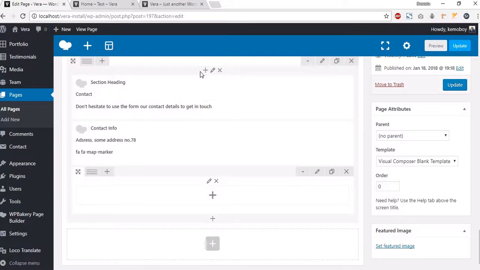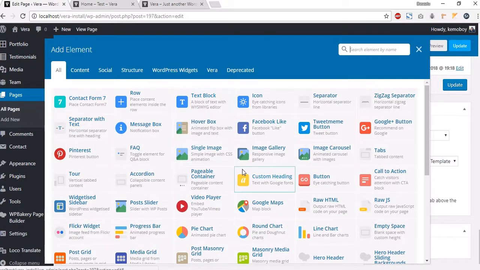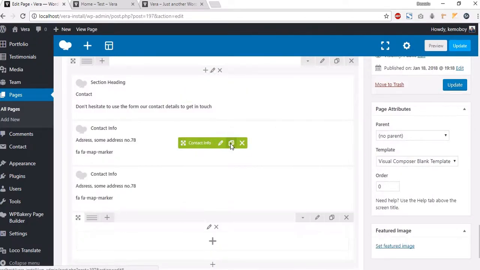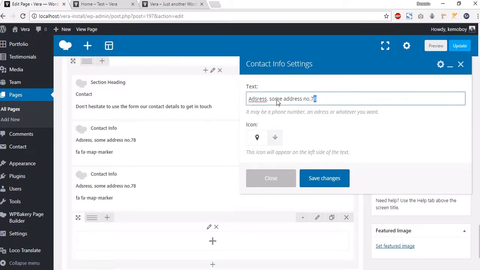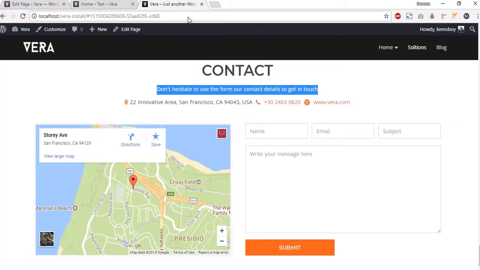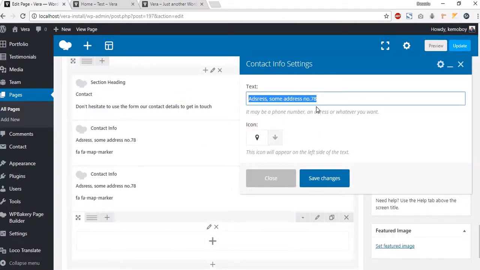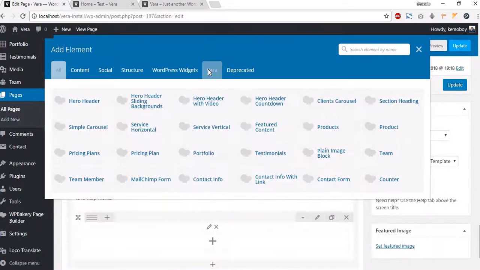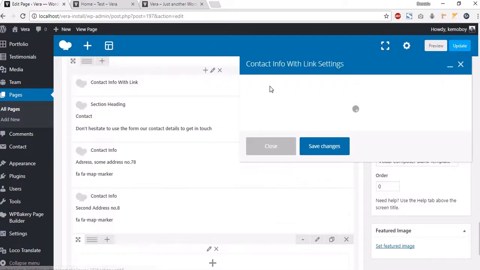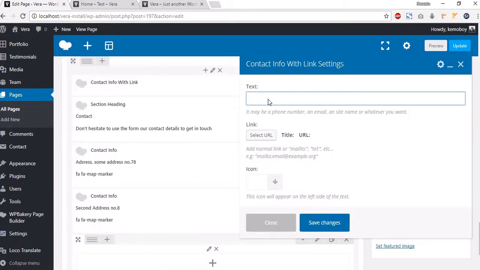And again, add another one. Or of course you can actually clone this one and then edit it, to be much easier for you. So the other one will be, let's add now contact info with link, and here I have the text.